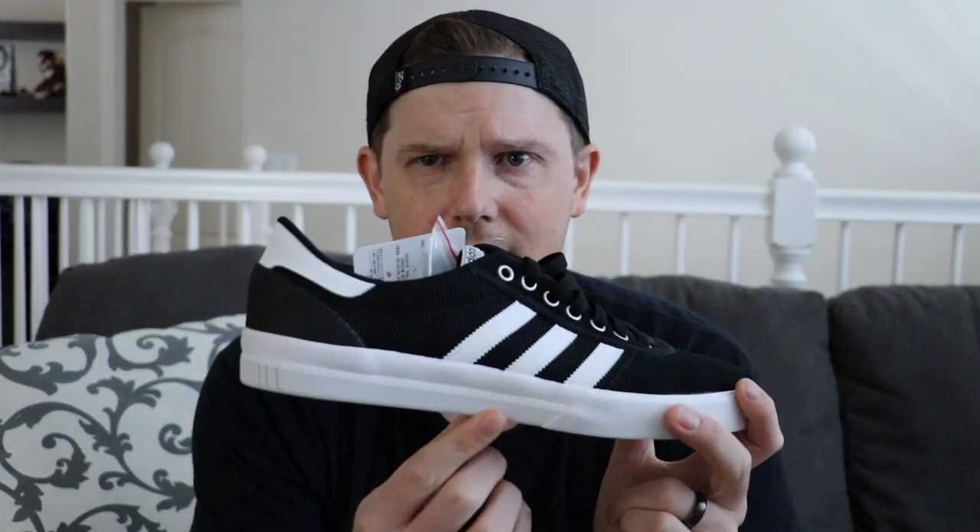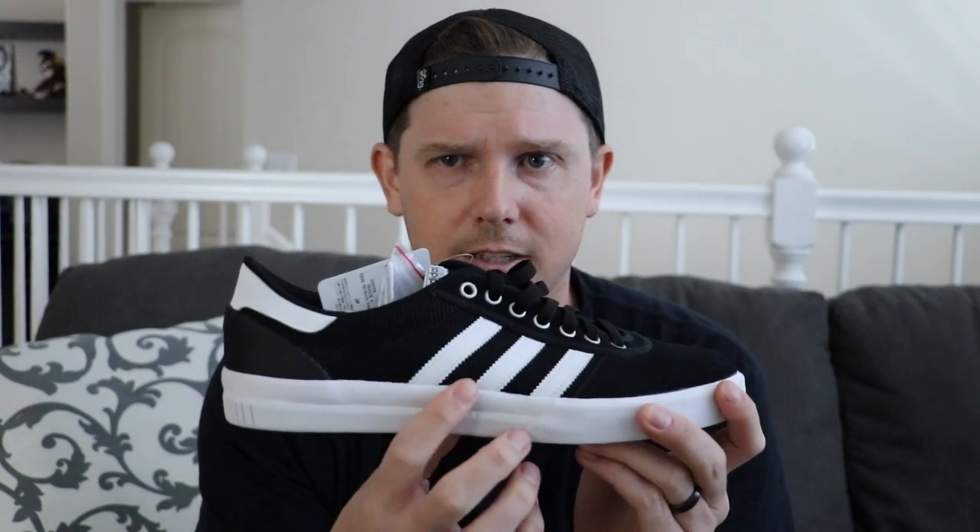So yeah, that's how you can distinguish — the main ways to tell the difference between a cupsole shoe and a vulcanized shoe when shopping online. There are a lot of other little things that will give it away. Even if you check the product description, most of the time it'll say either labeled as vulc construction or cup construction. With Tyshawn's, it was kind of weird because they said there was an inner vulc wrap, and that's just where the cup sits — the inner part has the vulcanized wrapping to it, kind of like how the Premier does right here. So you have the inner wrap sitting on top of the cupsole construction.